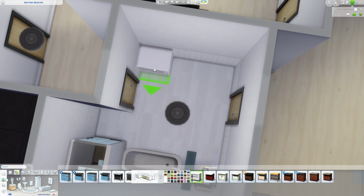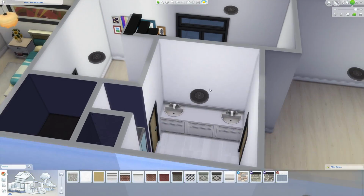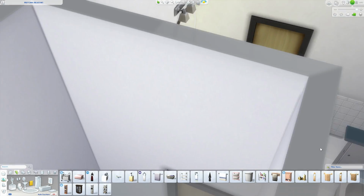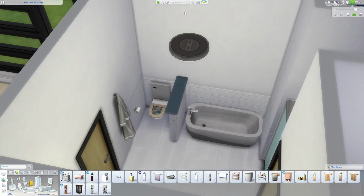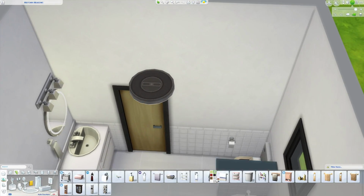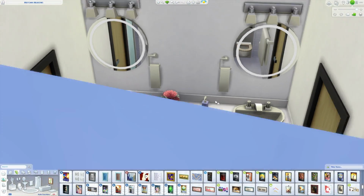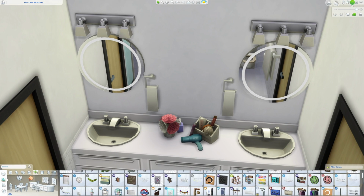I'm so excited that we have size down options now because it gives us so many more clutter options. I think that's one of my biggest complaints about The Sims, and I'm trying not to use CC for building for you guys because I know it can be really frustrating if people want to download it from the gallery. But I'm so grateful that we can size down now because it really opens up the options for clutter and having more variety of things. If you can have something sized down, it doesn't feel as limited anymore. So super, super pumped for that.